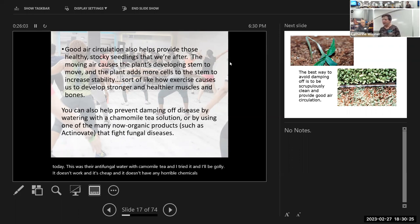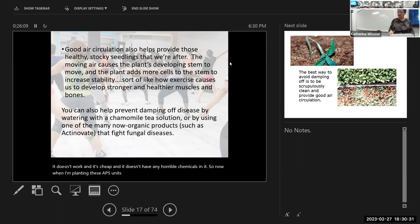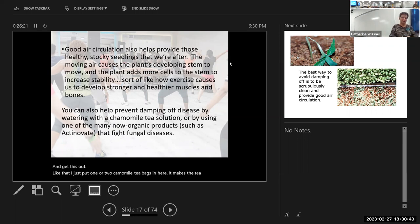So now when I'm planting these APS units, there's a water reservoir in here. I can get this out like that. I just put one or two chamomile tea bags in here. It makes the tea and automatically waters the plant. The first year I tried this, I'm like, oh, they're full of hooey. That's not going to work.